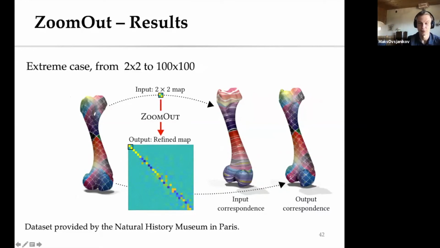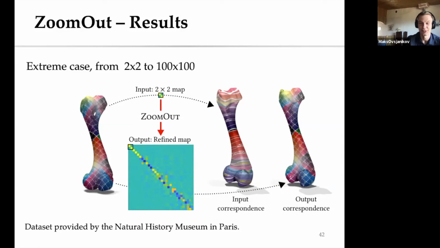And we start with a functional map of size 2 by 2. So this is just a matrix of size 2 by 2. I mean, it's hard to get lower than that. And using this upsampling to a size 100 by 100, you see that the initial 2 by 2 correspondence converted to a point-to-point map looks like this if you do texture transfer. But if you take this 100 by 100 functional map and convert it to a point-to-point map and do texture transfer, then you get this result. So basically, you can start with a very, very approximate correspondence, and you get a high quality result by just doing this upsampling. And this to me was very mysterious, like, why would this possibly work?